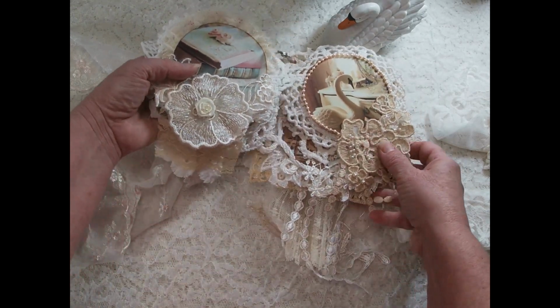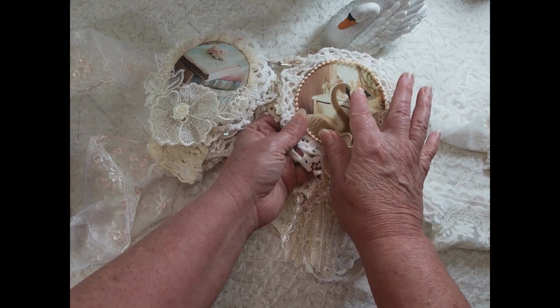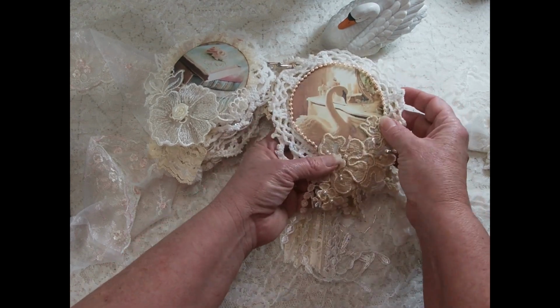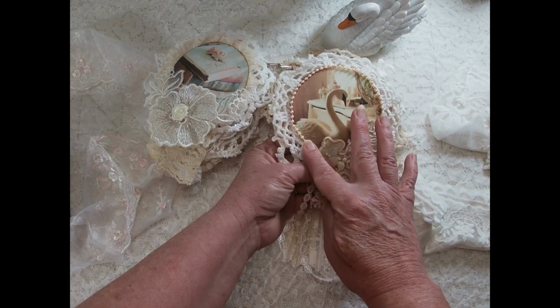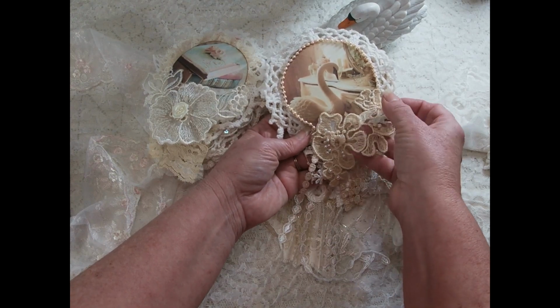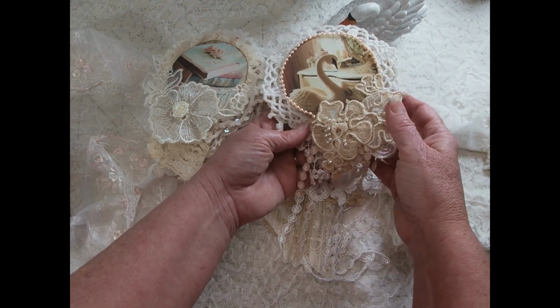And over here we've got another swan, but this one different. This is a swan by a dressing table looking in a mirror. And I've got it outlined in some cream colored pearls, and a pretty piece of applique with sequins and pearls and some danglies.